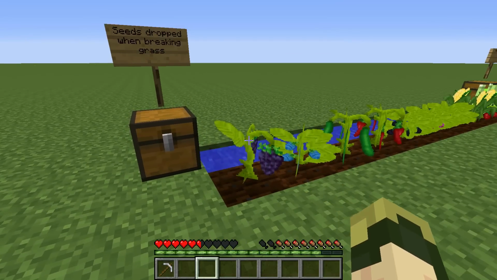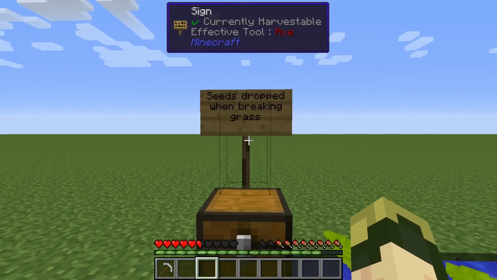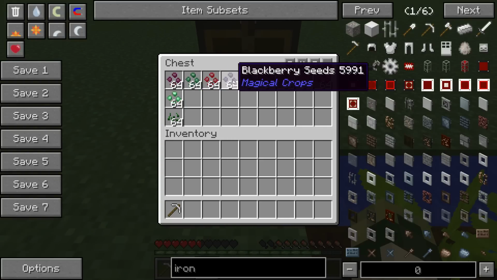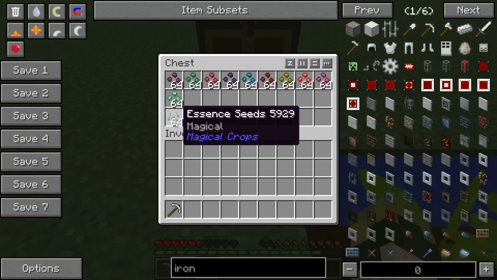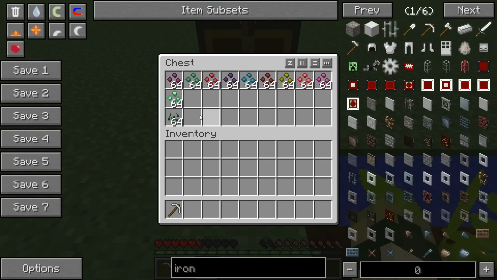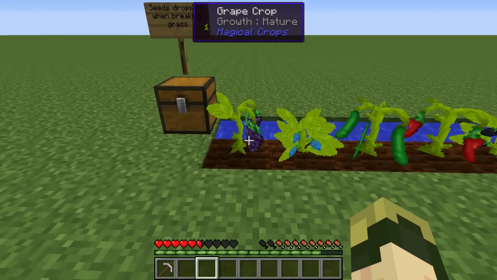Okay, so first of all, this mod adds a few different types of seeds that are dropped whenever you're breaking grass. Grape, cucumber, chili, blackberry, blueberry, tomato, sweet corn, strawberry, raspberry, sugarcane, and very rarely essence seeds. Now, we'll get more into what essence does later, but for the time being, we're just going to cover these foods. This will only take a minute or two.